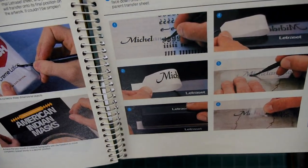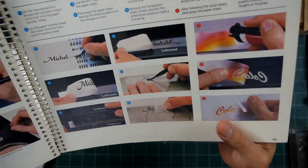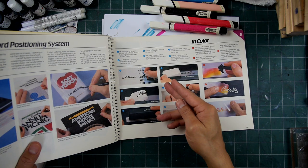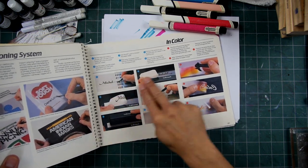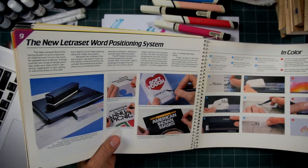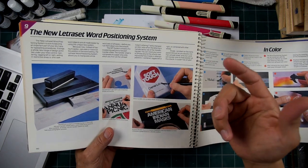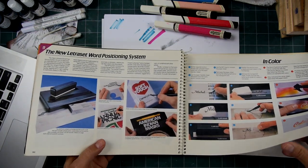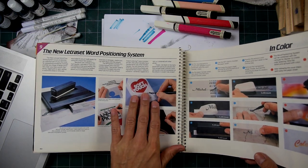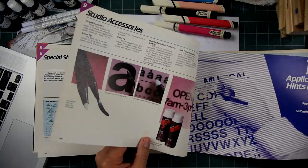This is showing you how you apply those rub-ons right here. There were different types of systems where you can really get down straight. Looks like you rub it onto a certain type of material, get it all in place, and then take that strip and apply it on something as the final process. All kinds of fun things for industrial designers — using these types of fonts to press onto your comps. They call them comprehensives so you can give the client a really good idea of what something's going to look like before final production.